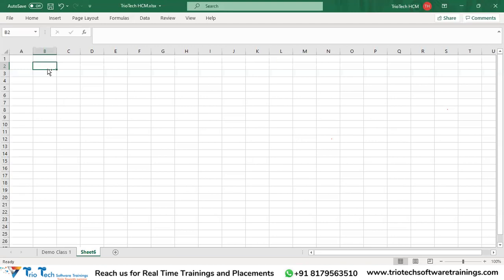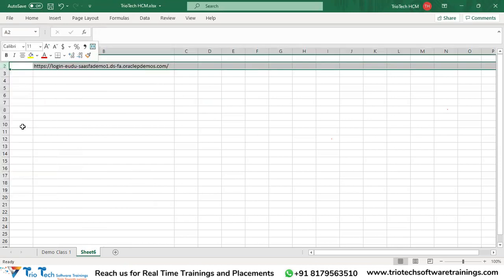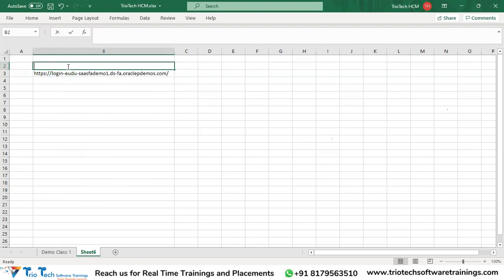Fusion applications are now purely on a cloud-based model. So whenever a customer buys the license from Oracle, how will the product be delivered, team? Let's say this is the product, Oracle Fusion HCM Cloud Applications.